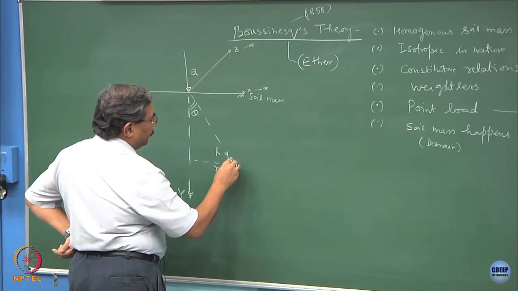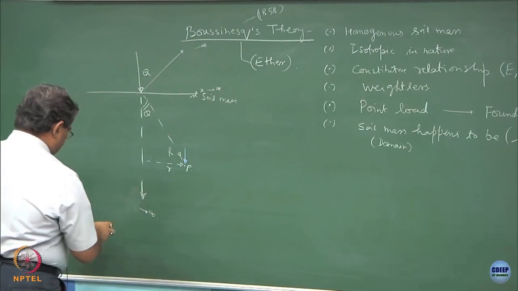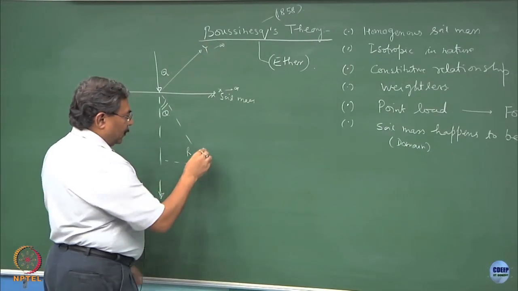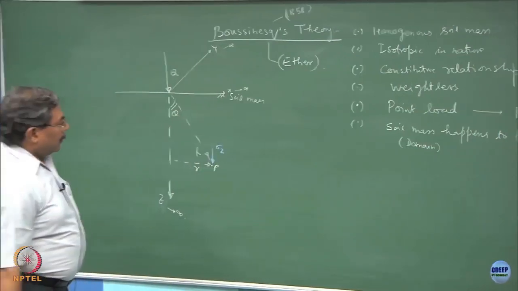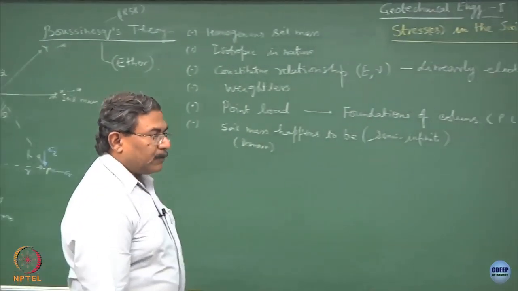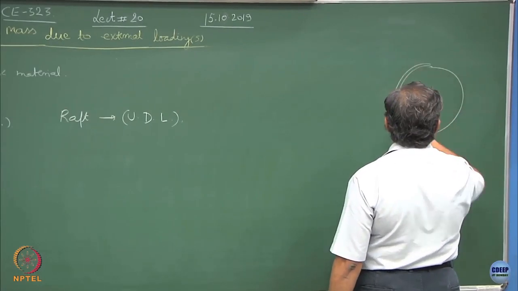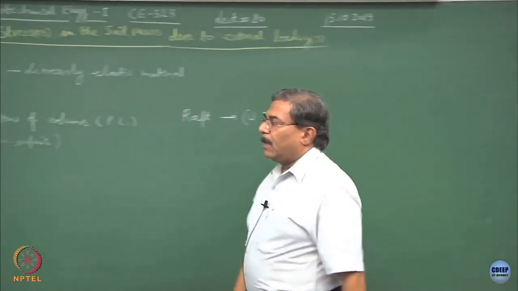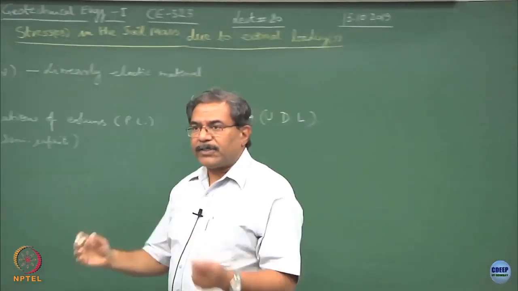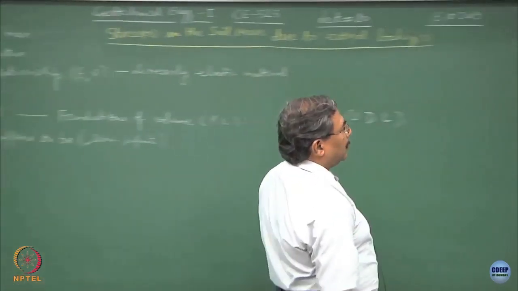The state of stress in point P would be, normally let me change the nomenclature, we take this as z and this as y, this is as z. So, basically this is sigma z, the normal stress which is acting at point P, sigma r. I am sure you are doing a course in RCC also this semester. So, suppose if I give you a ring of finite thickness, all right, and suppose this is a pipe which is carrying some fluid, and if I ask you to show the annular stresses, we call them as hoop stresses. So, hoop stresses will be acting in the periphery circumference, all right. So, these are the hoop stresses.